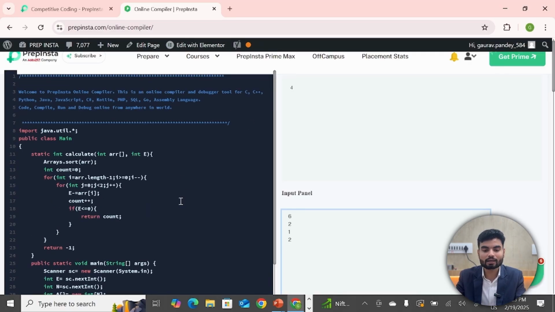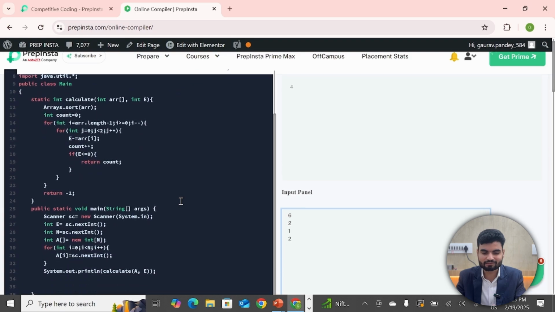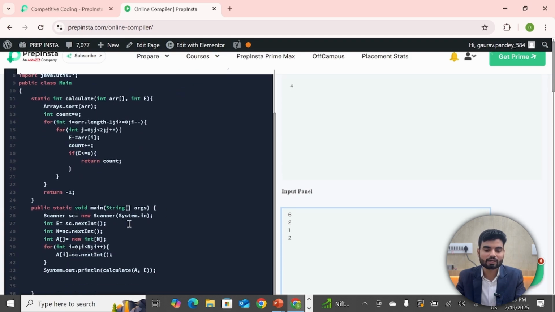But again, what I want to tell you is how it's working. Let's understand in a second. Here you will have the input value of E as 6. Yes or no? Here you will have the size of the array as 2, and here you will have the array, which initially is defined as an empty array with 0 0, right, size 2, and here you will take the input values. So now both the times you have initialized that array with 1 comma 2.